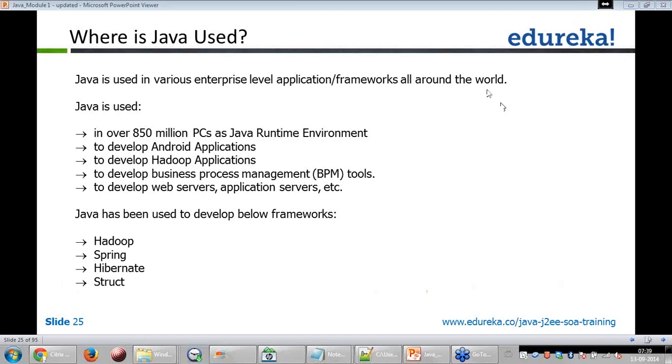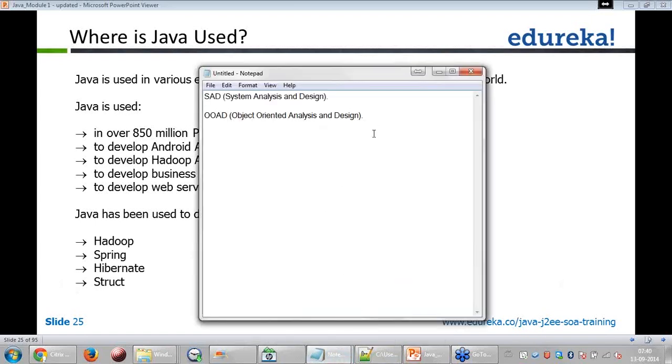Whenever I use the language, for example, let's say I have developed HTML using Java. I can use the tags like this.